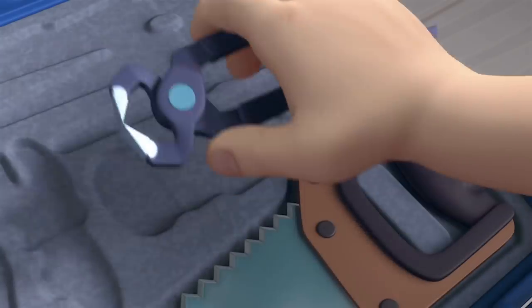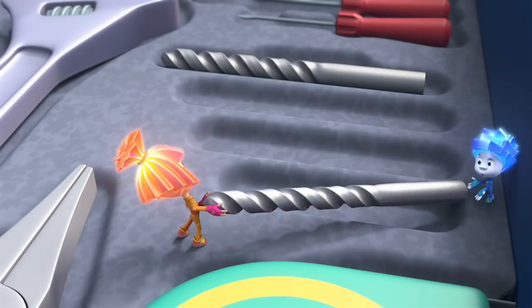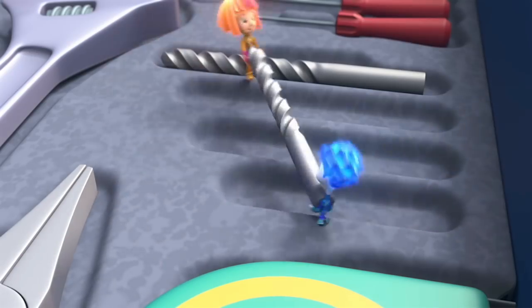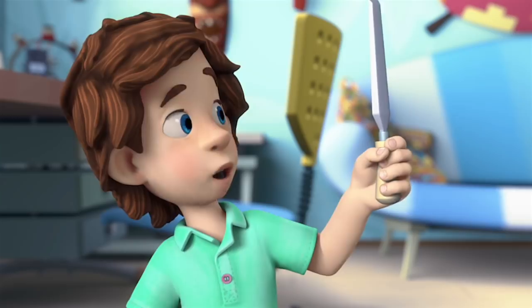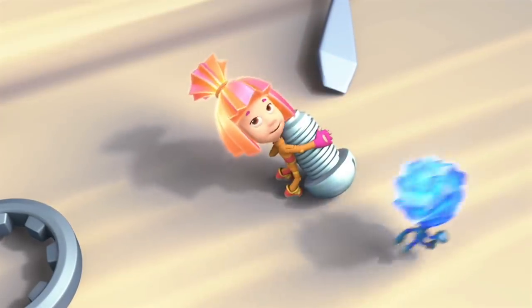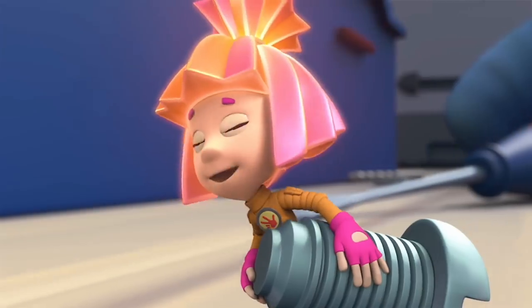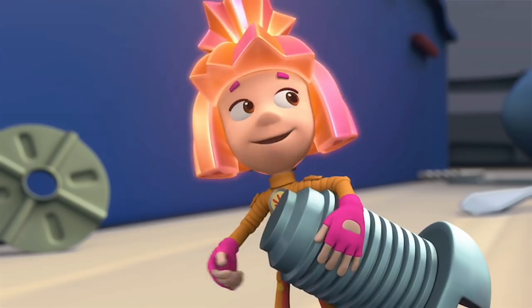The pincers go here, and the wrench goes over there. This drill bit's too long for this spot. Let's see if it fits in this one. Any idea what this tool is for? For splitting wood or carving stone, that chisel's what you want to own. Wow, Simka, you're a real poet. Now try to answer this little poem.